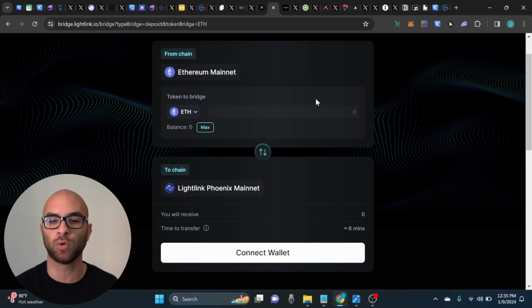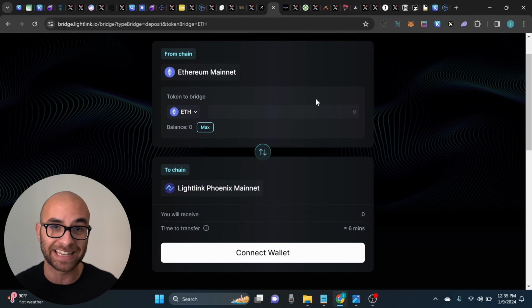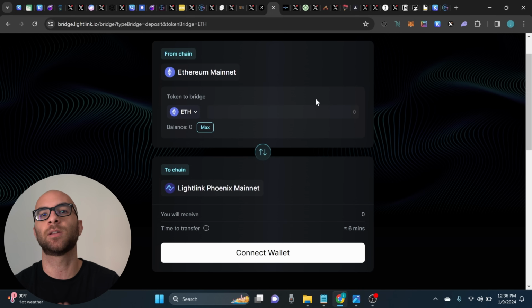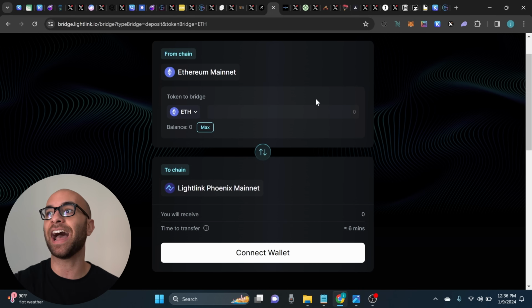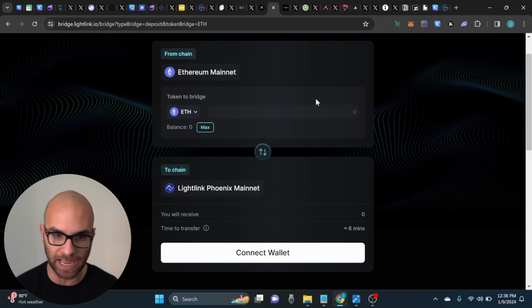Now, if you're bridging here, you are bridging from the Ethereum mainnet over to this Lightlink Phoenix mainnet, and this does cost a decent amount of money in gas fees. So it might not be worth doing a bunch of transactions for you, but one of the things to be paying attention to is if they start adding all these different Cosmos type coins, once they basically integrate all of their different Celestia tech. So just pay attention to this one. I haven't been farming this one as of yet, but we know there's going to be additional airdrops. They have a decent amount of hype and demand, and now that they're going to be on Celestia, there's a good chance that we can get this one too.